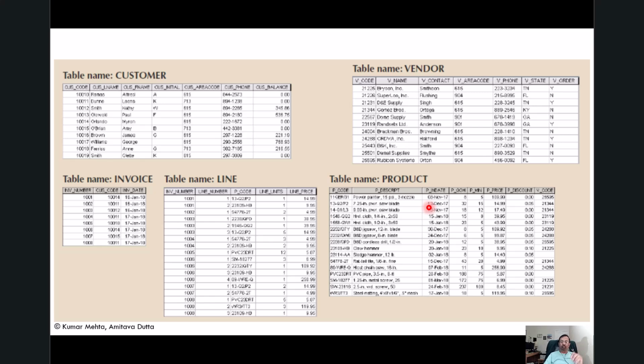So now the first thing to notice about these relations, these tables, what makes a table a relation. If I look at any one relation, so let's say I pick the vendor table, I think of this as a starting point, it's a table. What's so special about this table? First thing is you will not find any duplicate rows. In other words, you will never find two rows in the table that are absolutely identical in all respects.